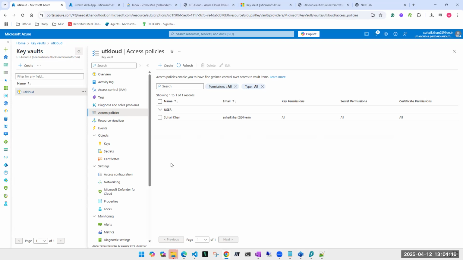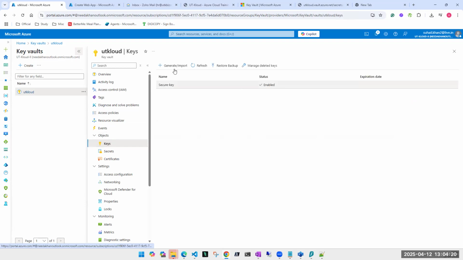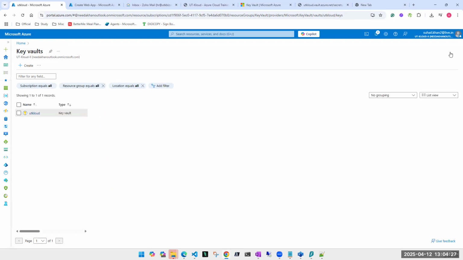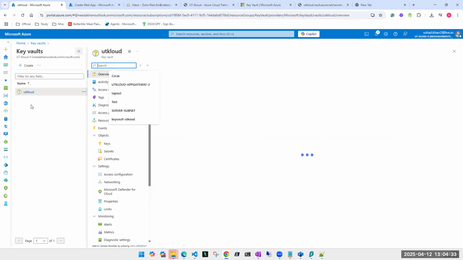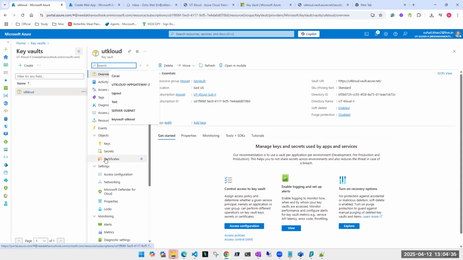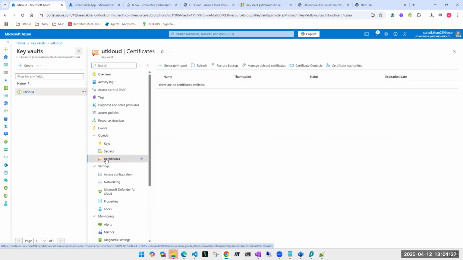But to answer your question, yes, you can always edit. You can always come here, add key, remove key, delete key. I got that now. I was under the impression that the keys, secrets and certificates are part of the vault, but no, once you create the vault, you have an option to add them. Yes, it can be done. Understood. Thank you.